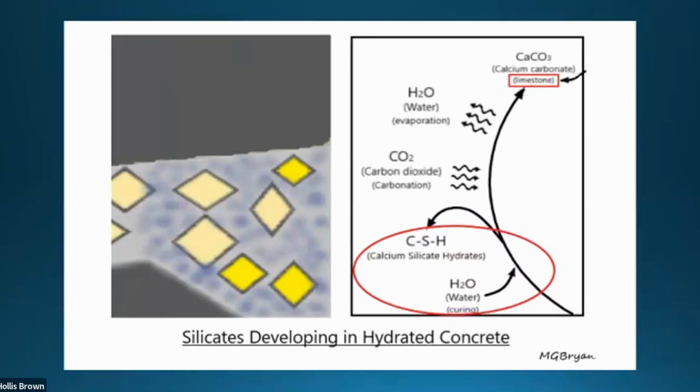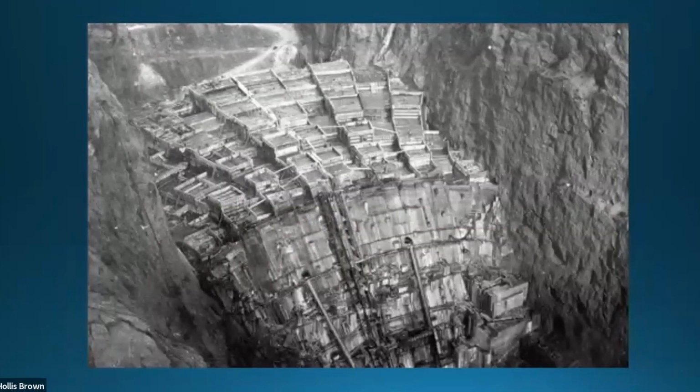And that's what this little process here is, that curing process going on, where it's developing all those silicates. When you don't cure your concrete, that's exactly what you're losing. I show this because, believe it or not, this is the Hoover Dam under construction. There is not one rebar in that whole dam. That's all monolithic concrete poured in little blocks, as you can see, all formed. It's solid concrete. It's like a puzzle.